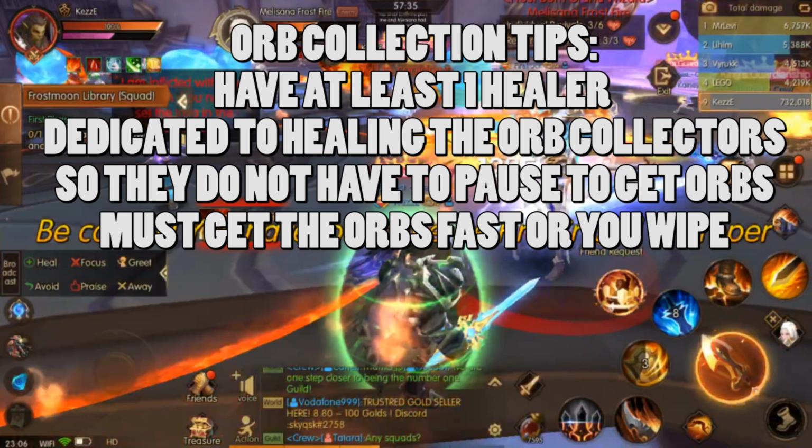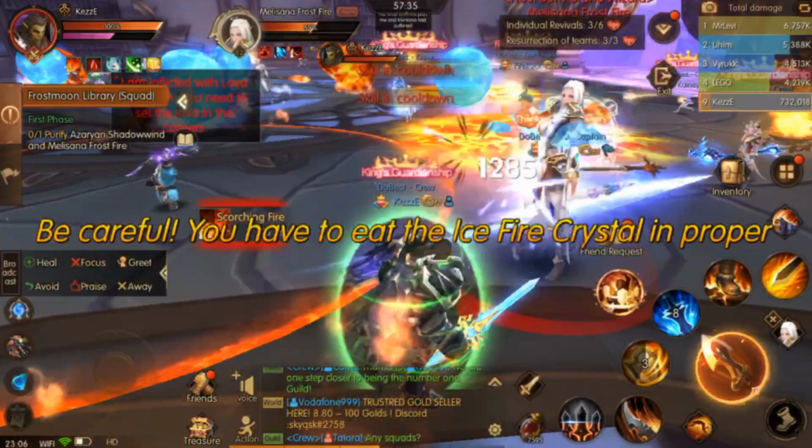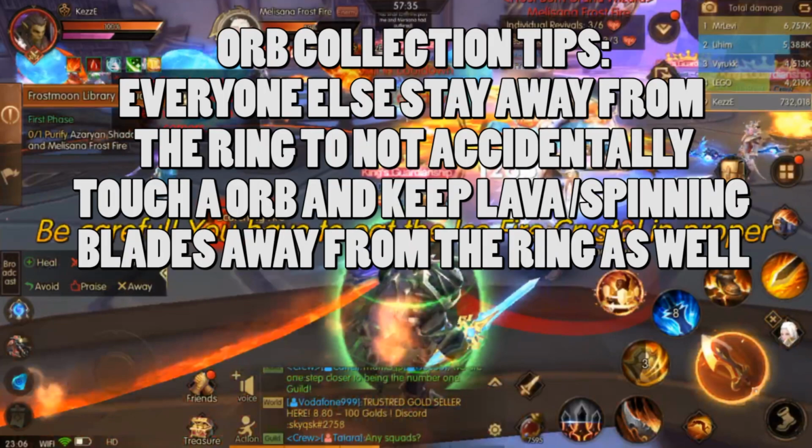Also make sure to keep anyone that is not getting orbs away from the inner circle as they spawn all around the inner circle. The orbs will need to be picked up very quickly, so you will need to have healers focusing heals on the orb collectors so they can just pick each orb up instantly as soon as the other person gets theirs, like 1, 2, 1, 2, because if they have to pause to wait to get heals, then you might not collect the orbs in time and it will be a wipe.